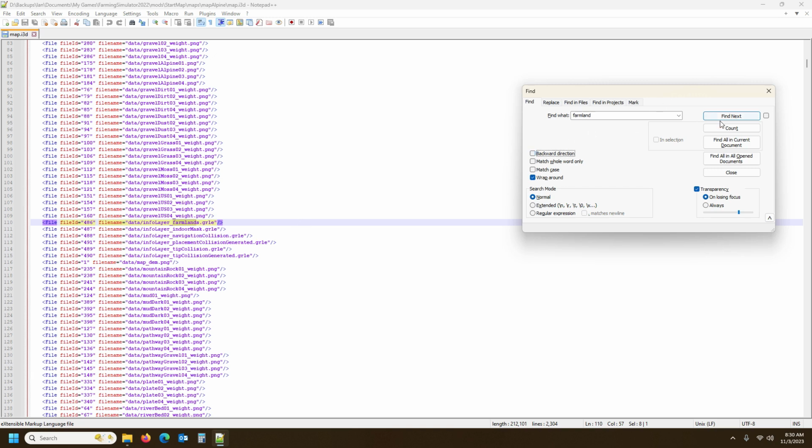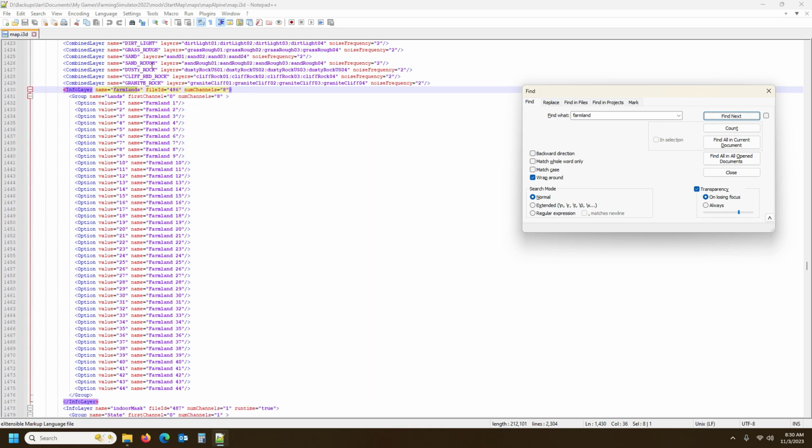Now if we go back to this, I just want to show you how the Farmland info layer is set up. By default, in the in-game maps, there will be 63 of them. You can put here any amount of farmlands you want, but the default map will only accept up to 63 farmlands. So if you want more than that, you have to up the channels, and to do that you must make the num channels higher. In other words, you go to 10 in there, as well as in your Farmland XML. There's also a place where you make it 10. That will give you more than enough farmlands to paint down.